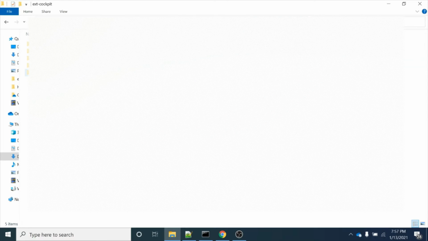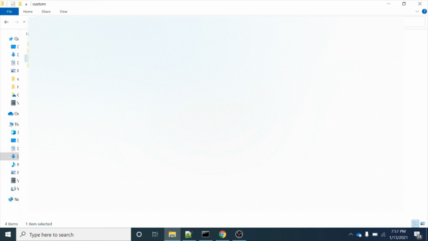These all are extensions: y cockpit, cockpit, admin cockpit. If I go to the custom folder, this is the extension which we created in our previous sessions. These are the extensions. So now the question arises, how to create a new extension in Hybris.